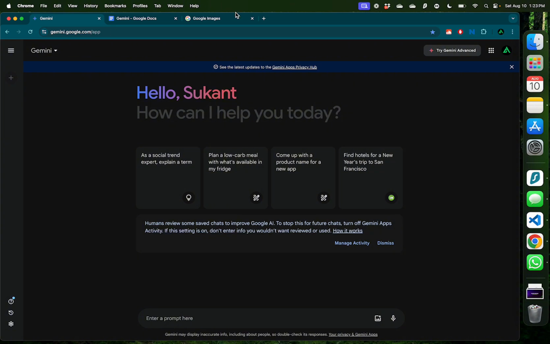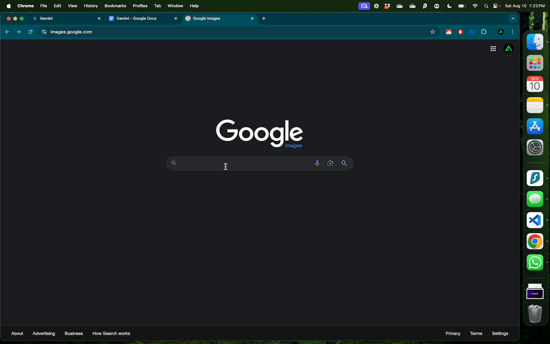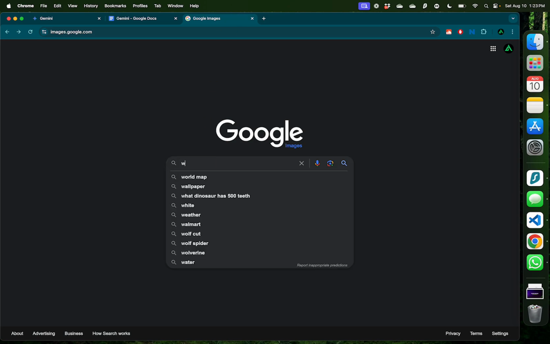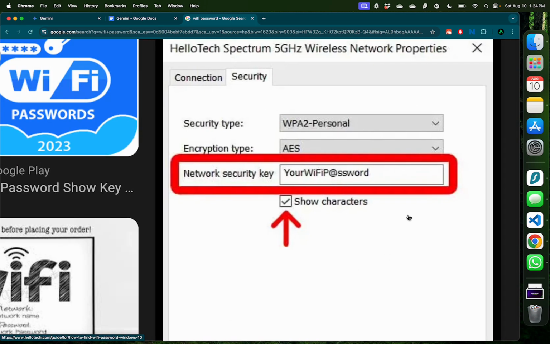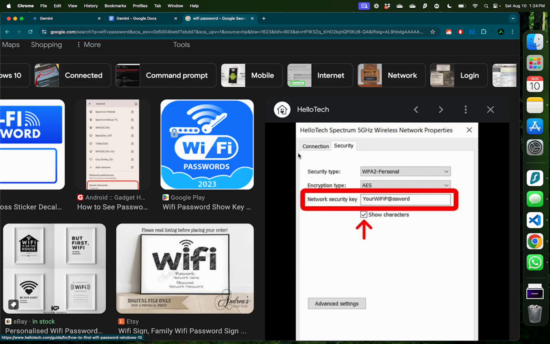Alright, let's get started. Now the first one is kind of minor, but it does irritate me quite a bit. Whenever I come across a Wi-Fi password like this, which has a lot of characters that are hard to type, I get irritated because I go to a lot of places and I travel a lot and I get these passwords and I want to keep them saved in a document on my computer. But now instead of typing it out, you can just take a screenshot or a picture of that password.